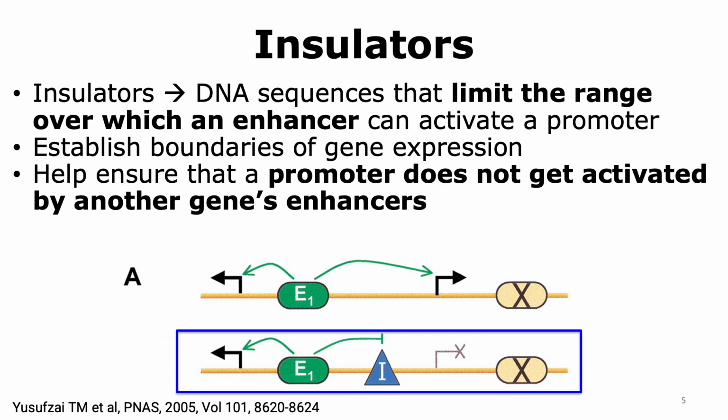Now, let's look at the second scenario in the figure where right after the enhancer shown as E1, there is an insulator sequence. In that case, the enhancer is able to activate the transcription of the genes to its left, but the presence of the insulator sequence does not allow the enhancer to activate the transcription of the gene to its right. And thus, the insulator ensures that a promoter is not activated.